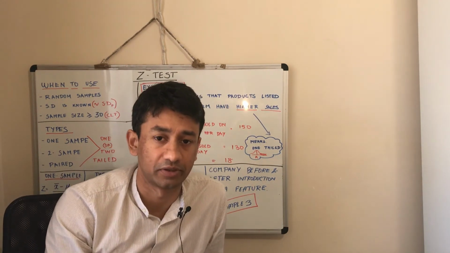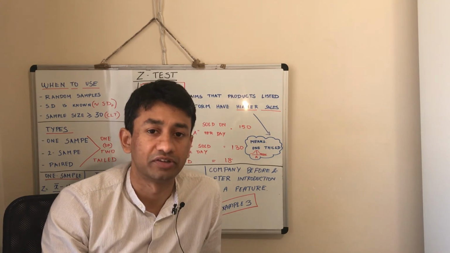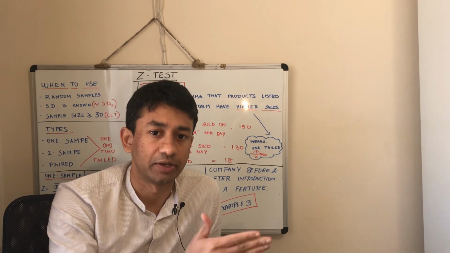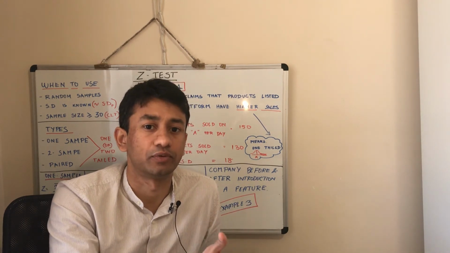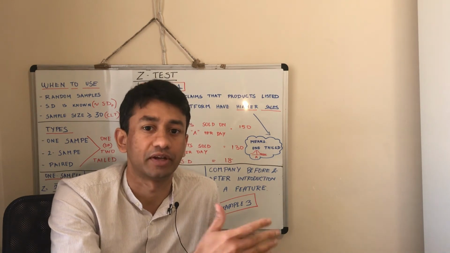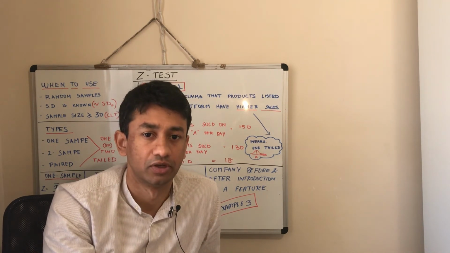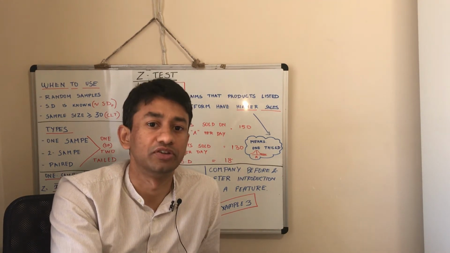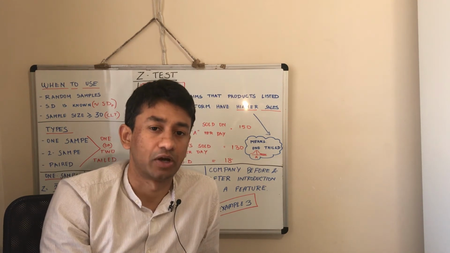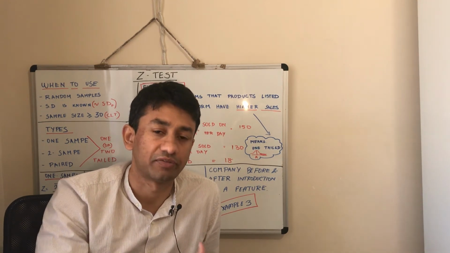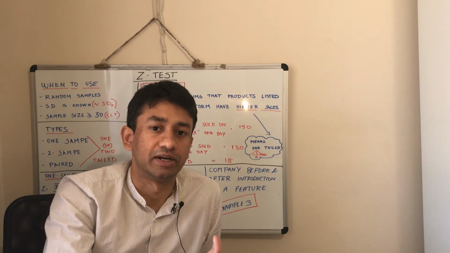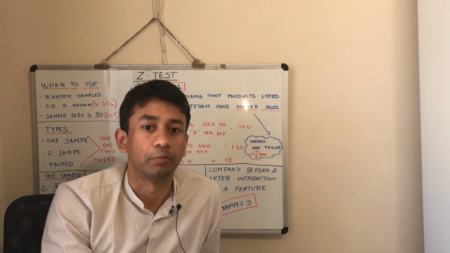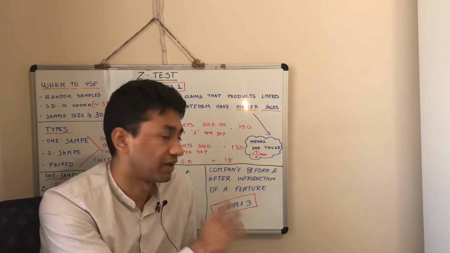If we take a drug as an example, say a performance-related one, or it could be anything, we ask what the performance of that particular sample was before having the drug, and what it was after taking the drug. Or with the institute data: before coming into the institute, how successful was their career, how much they were earning, and after passing out of that institute, is there any difference in their earning? So we compare before and after for the same population. In those cases, we use the paired z-test.